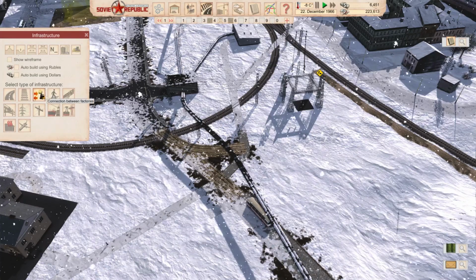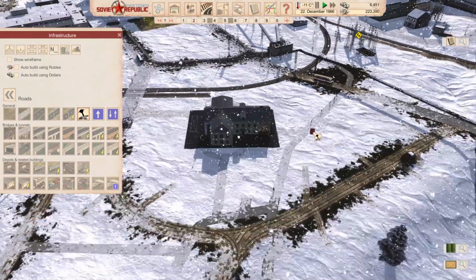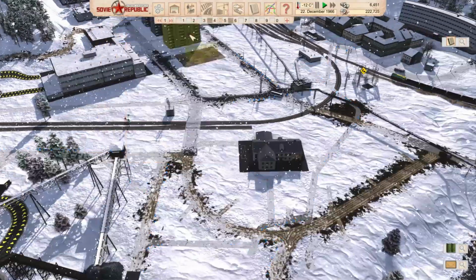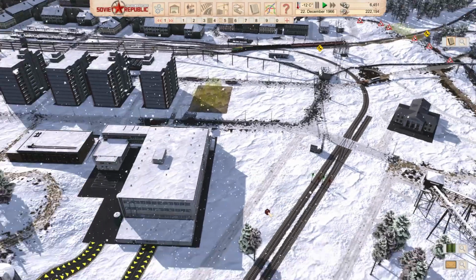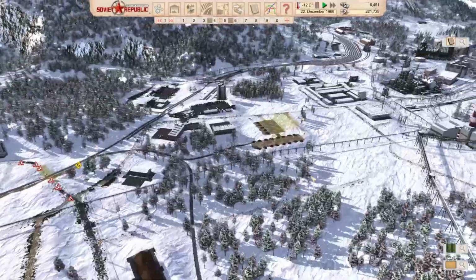Let me do this. Remove the road here. That's fine. And what are these guys doing? They're actually walking to work here. Really? That's even in walking distance? That's nice to see. Okay, so technically this would be in walking distance to them if we built a path there. So see, we have too much food here. That's fine. 30 tons a day.